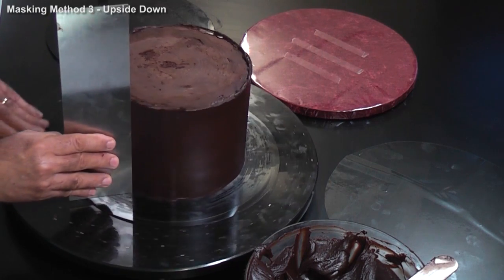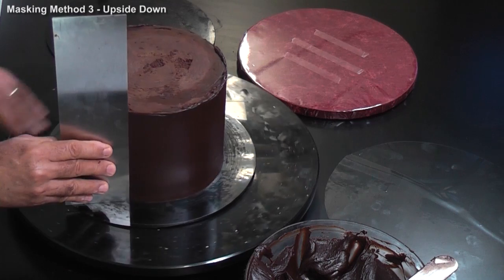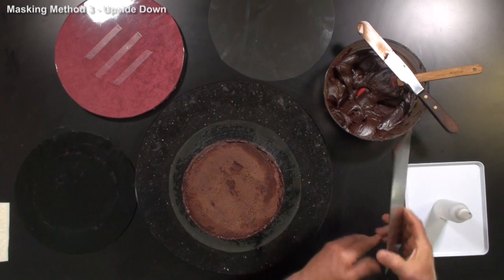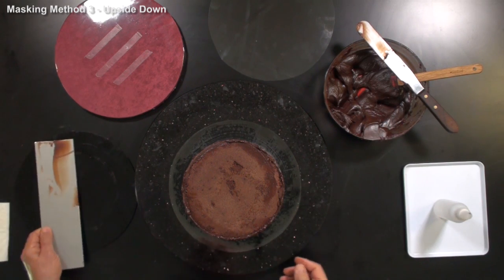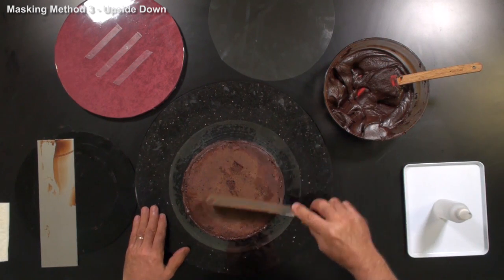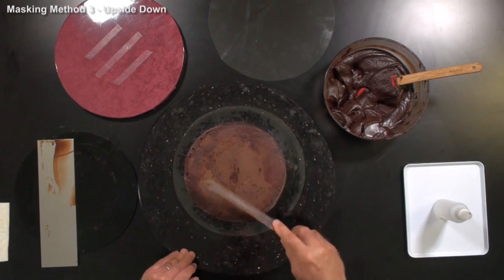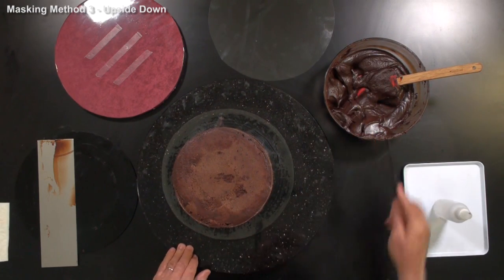Okay, the only thing that could be a failure here is maybe a couple of holes and little bumps, but that will be quite easily fixed after we take the cake upside down again, after resting for a while in the fridge. So I think we are already done with that. What I do is take this cake to the fridge and wait for a while, and then show it to you later on.